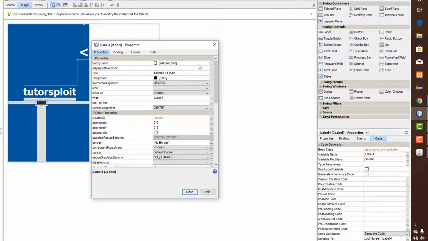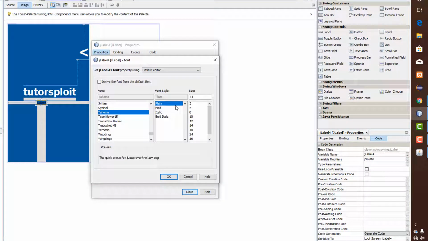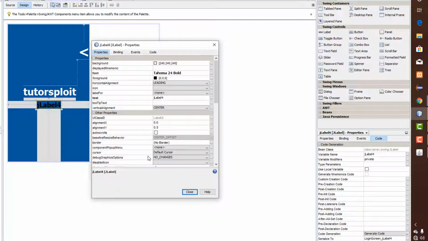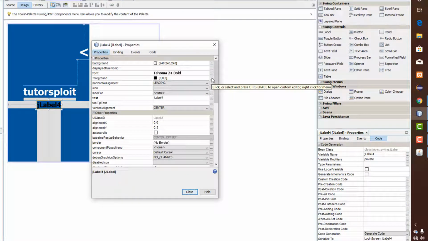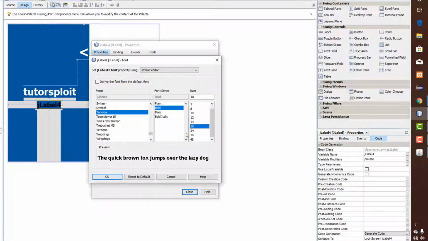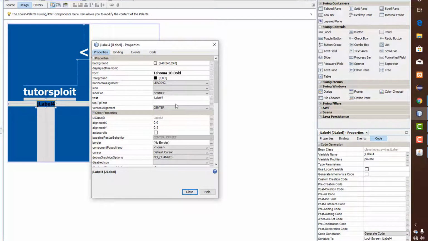Properties. First of all, I'm going to change the text to bold. I think it's supposed to be 24 or something. Let's check whether it's 24. I'm going to ensure that it's 24 so that we don't mess. Okay, so the goal is to ensure that we have, but I think it's something to do with 18. Yeah, 18. Okay, so I'm going to type the learners here, learners, like that.